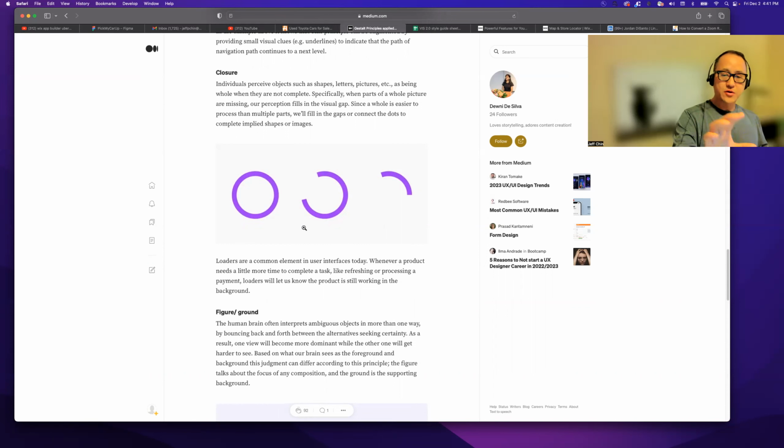When you see a circle where a line is missing, we just fill that line in, and we don't notice that the line is missing. When we have multiple circle elements on the page layout, we tend to close that gap. That's how our brain usually works.